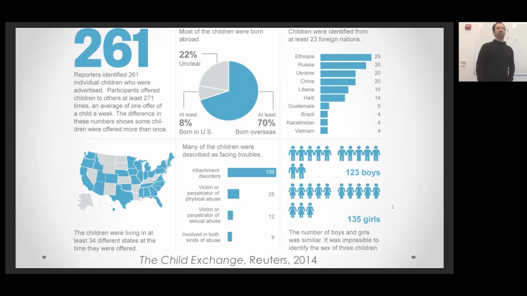Analyzing a document set could mean a lot of things. This was from a story that came out of Reuters on basically these Yahoo News groups where people were, how to put it, let's call it unauthorized adoption, right? They're trading children. It was a public news group, there were private news groups as well, but to avoid various types of legal complications, they went through a public news group. They went through over 5,000 messages, and they had to determine by hand that certain messages were talking about particular children. And then they broke down the demographics in a bunch of ways. So this is basically a counting analysis, but it's a very complex counting analysis.